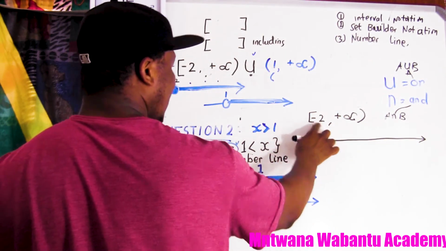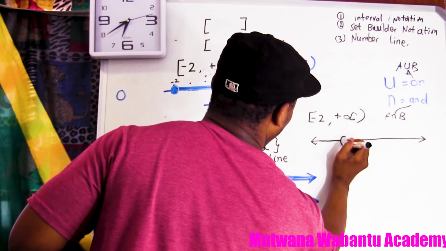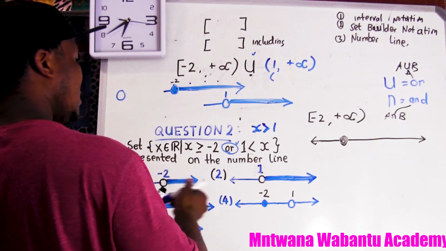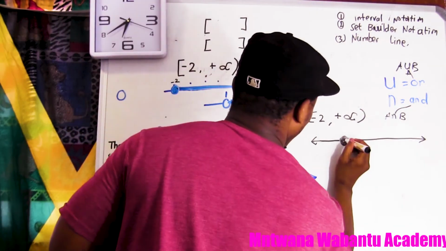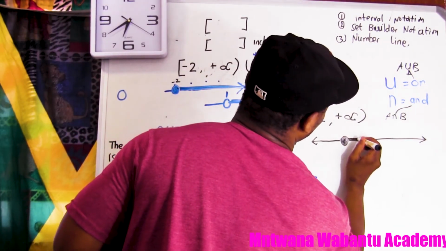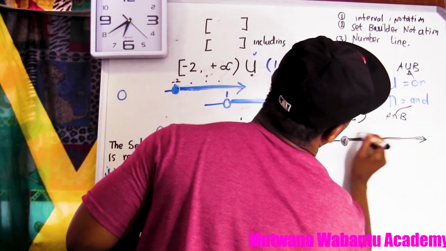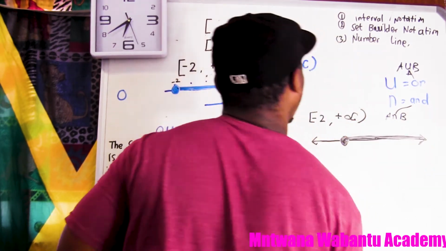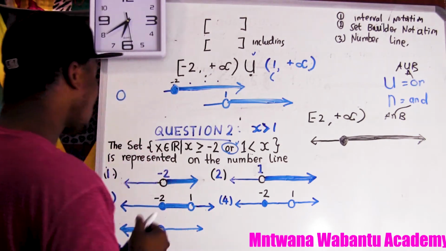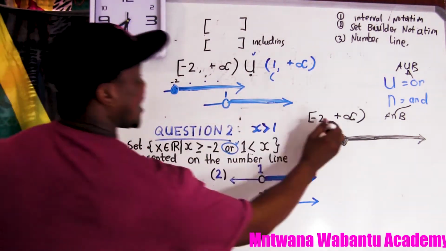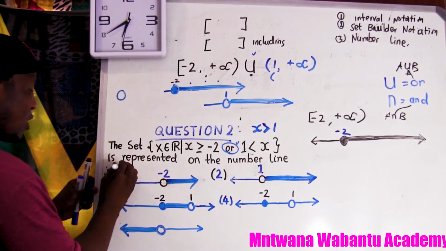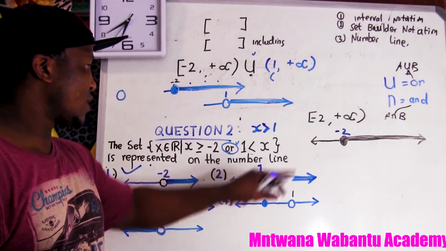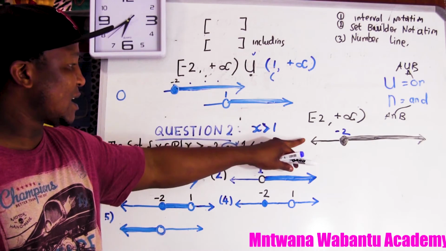Start from -2, but including, so write like this, to positive infinity, because this is including, that's what I put. Positive infinity means this is the area we need. See? And that's going to be option number 1, -2. This is going to be our answer. Just easy like that. You see what I'm saying? So this is interval notation. This is a number line.